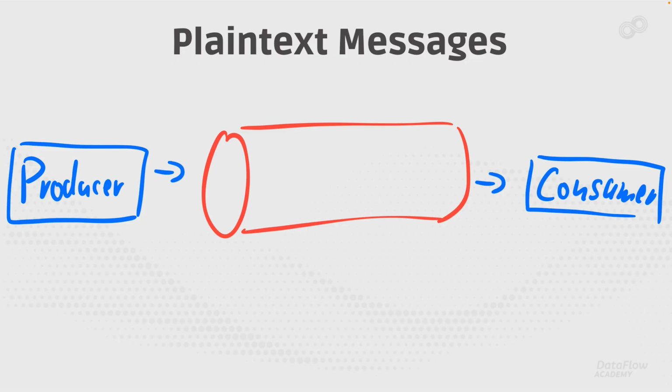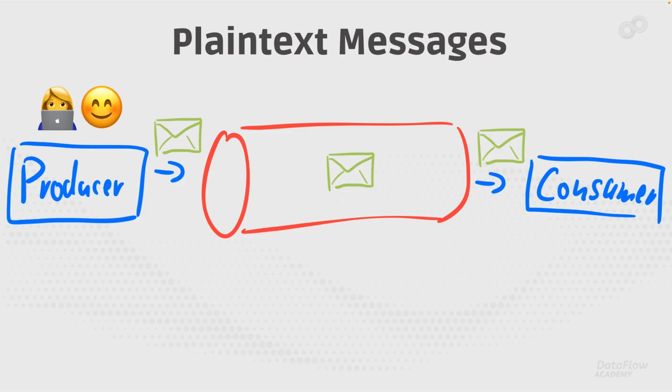So you know that, yeah? If you have plain text messages, you send plain text messages over the wire. You as developer are happy. The message is in Kafka. The message gets unencrypted to your consumer. The developers here are also happy. You know who else is happy? That guy.